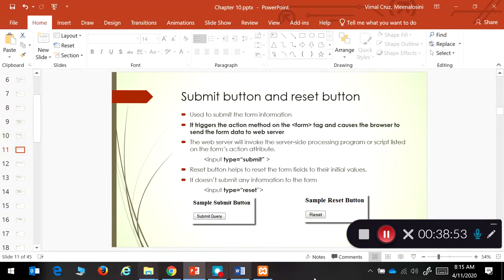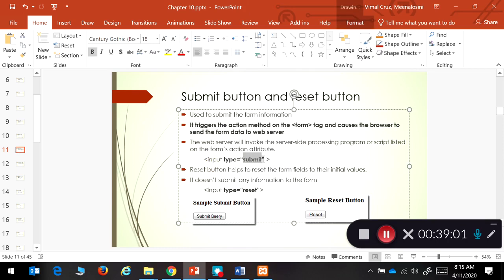Okay, so the next thing, the submit button. I have already shown a demo of how the submit button works, right? The type value should be submit. That will connect with the server-side scripting and send the entered information to the particular server-side scripting language. And then the reset button, it will reset the values I have entered. I have already explained this, so I'm moving on.